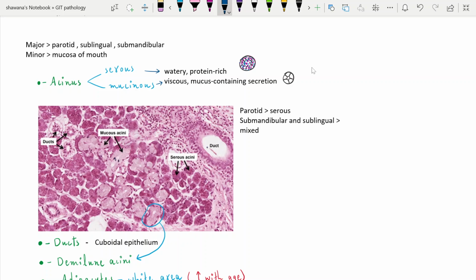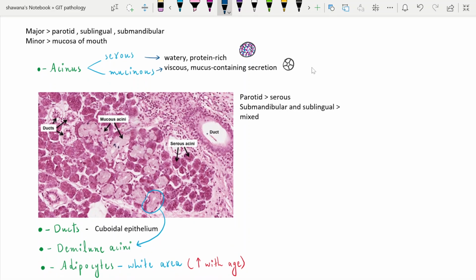There are many hundreds of salivary glands in the mouth, below the tongue, and in the mucosa of the mouth. When discussing the salivary glands, three or four major things come to mind: the structure of the salivary gland is very important, then histology, and then we'll discuss the pathology. As far as the histology is concerned, first of all, the salivary glands consist of acinus, plurally acini. Acinus can be serous or it can be mucinous.